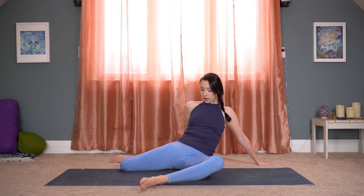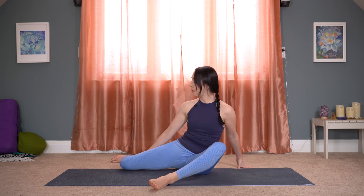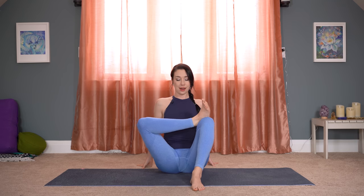We'll lift back up. From here into a seated pigeon pose — you might want to grab your leg to help it come forward. Cross your right ankle over the top of your left knee with your feet flexed here; you control how deep you go in this one. The closer you bring that left foot in towards you and the more you work at lifting and pressing your chest up, the more intensely you're going to feel this deep into that right outer hip. I like to just rock a little bit here side to side. If it's too much, you can always straighten your left leg more.